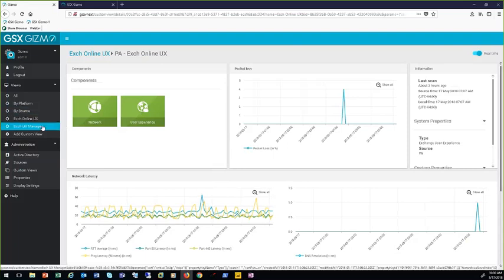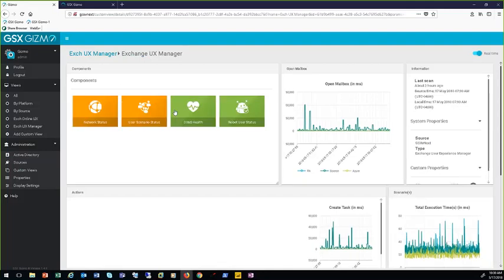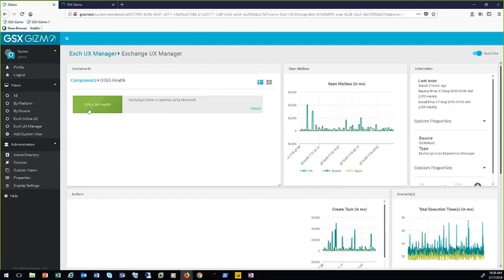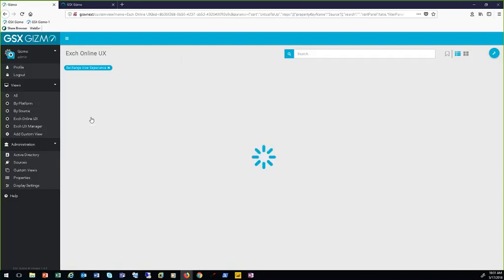And to further correlate the data, we're going to go ahead and check Office 365 Health also at that same point in time. So here, as you can see, Office 365 Exchange Online was reporting 0 issues during that same point in time Boston was having issues. So from the data that we've gathered, it is safe to say that Office 365 is meeting the defined Exchange Online SLA. But Boston is experiencing subpar performance. So now let's take a closer look at the Boston site to see exactly what was going on.